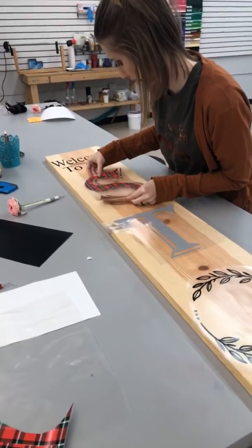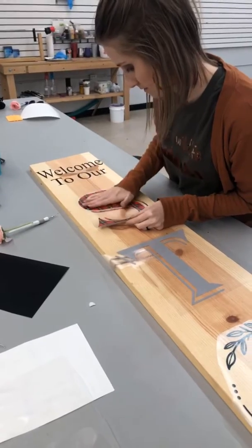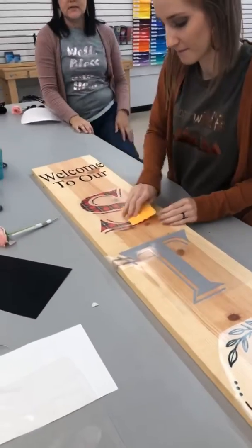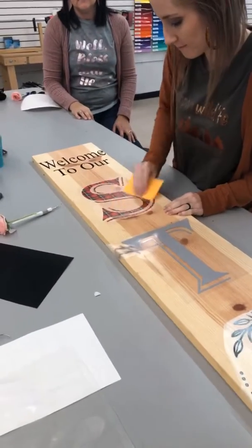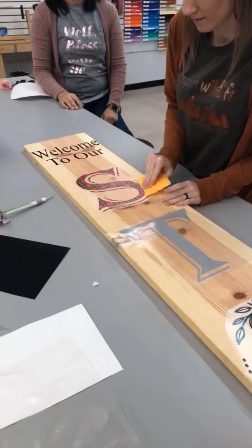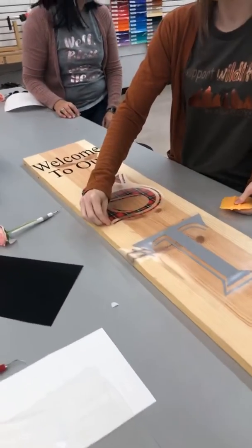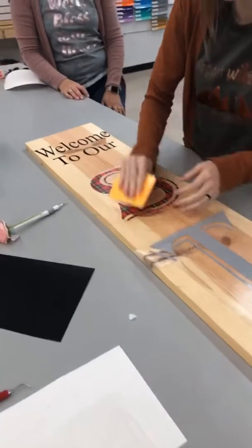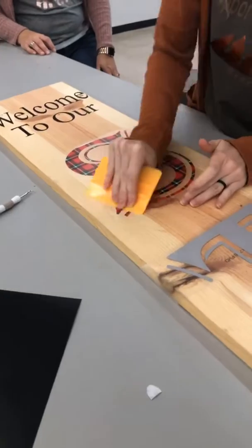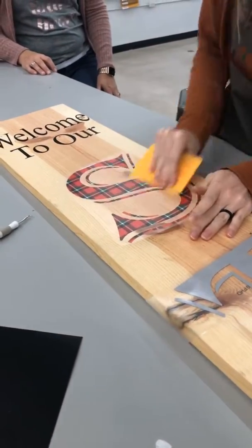Drum roll. Look at how great that looks with the plaid. So cute. Hi, Janelle, if you're still there. We're glad you tuned in. Oh, it smells so good. I know, it's so cute.